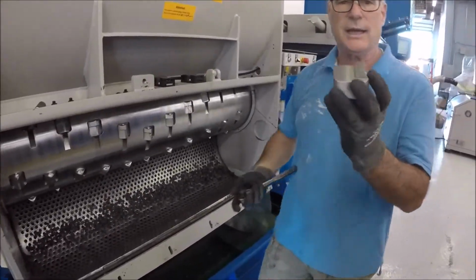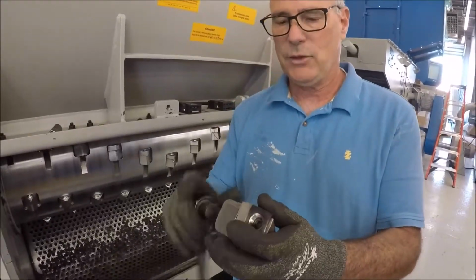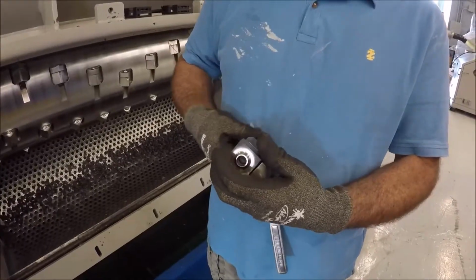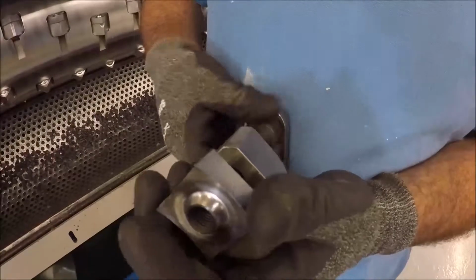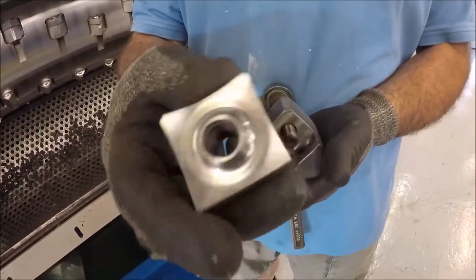This is what a knife looks like in a knife holder. It's all locked in, and this is what the knife holder looks like. What you want to be able to do is just unscrew the knife. She comes out, and then you have to be able to just turn it around.